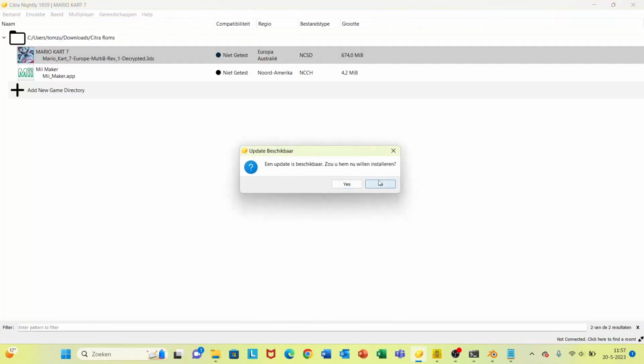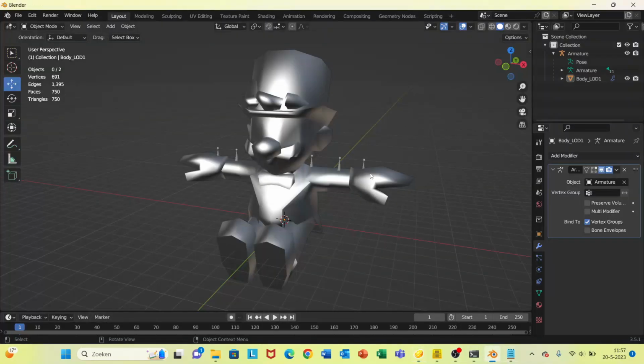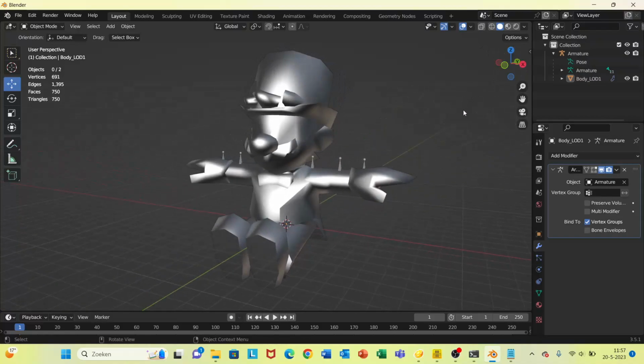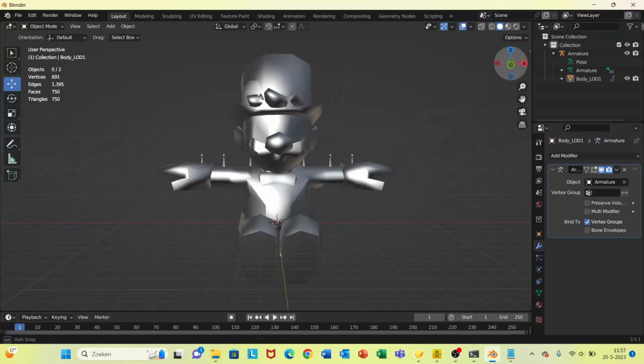So you can watch this tutorial as many times as you want. If you just repeat these steps a few times or you just don't know what to do anymore, I'll leave timestamps in the video because it's just easier to navigate them. But this is how you make your characters.